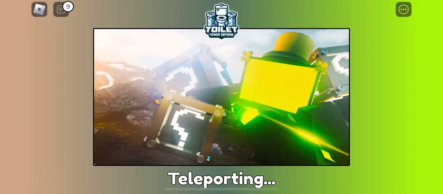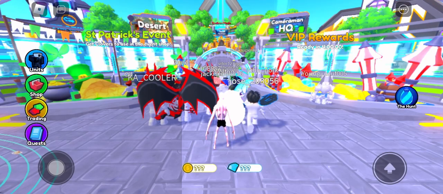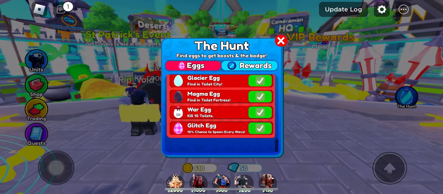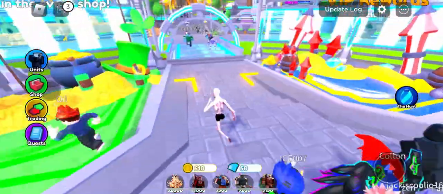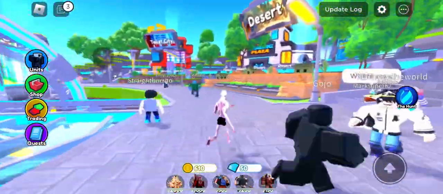So now you can head out of the trading plaza. And now it's time for the matches, like I said. Now we are going for matches, and I'll show you every egg that's in matches. Let's go. Okay, Sandy Egg, Glacier Egg, Magma Egg, and the other ones. Okay, so head over to the desert.